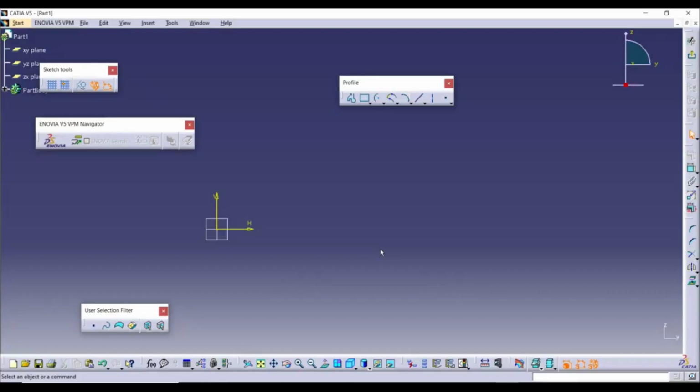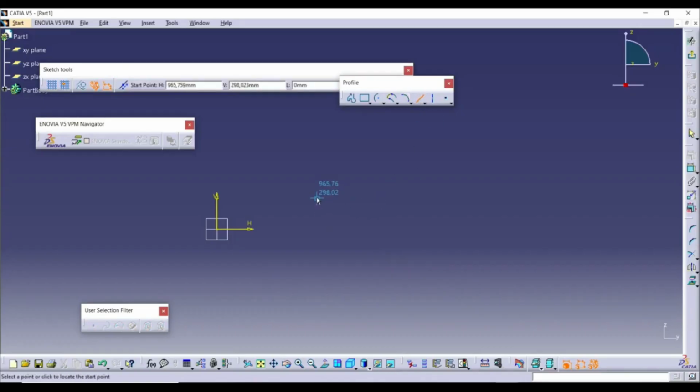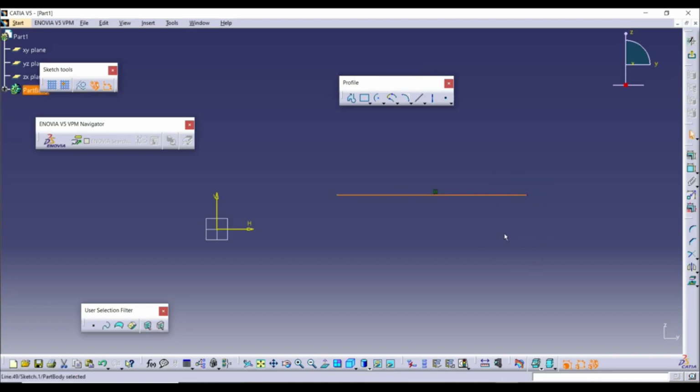Now before we have shown how we can create a line by using the profile tool, but we can also create a line using this line tool. So let's select this one here, and now we have to specify the start point. So we can pick any point here, and now we can go here with a horizontal line. We can see the line is blue. We can go with some inclined line like this, or with a vertical line like this. So let's define the second point. Let's go with a horizontal line like this. And this is it. We have created only one line.